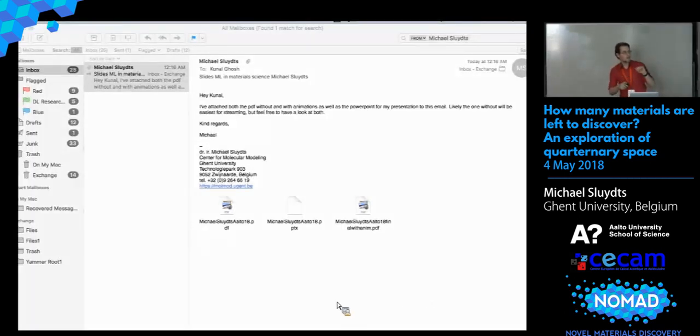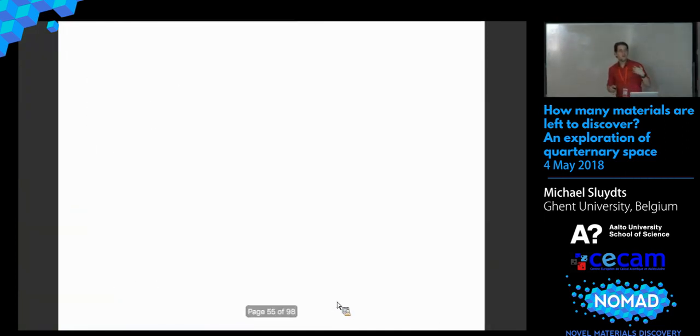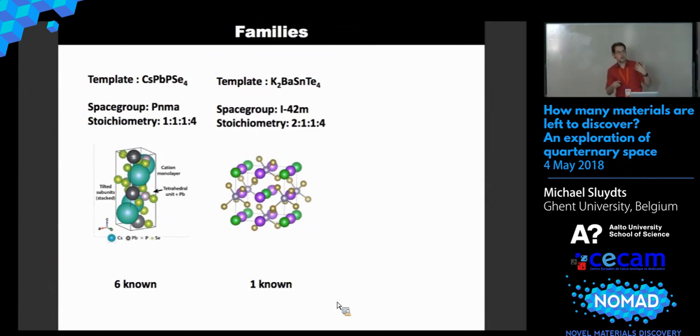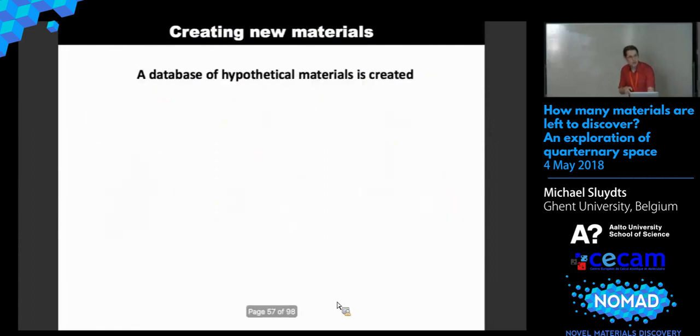The first one is a kind of layered structure with 6 known materials. The second one is a kind of sodium chloride-like structure, but with a covalently bound anion, as it were. I think there was only one known. We got it from a paper, but it was very easy to simulate, so definitely interesting to try. And then finally a more complex structure. So this is like a cationic cage with some covalently bound counter ions, which has a 6143 stoichiometry, which is already complex enough. And there were about 4 known.